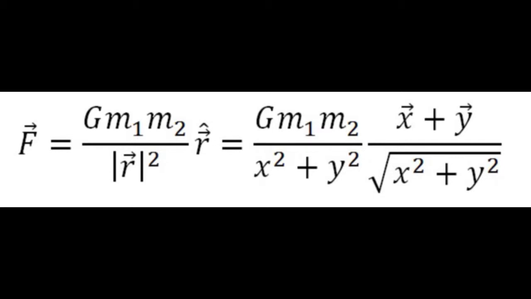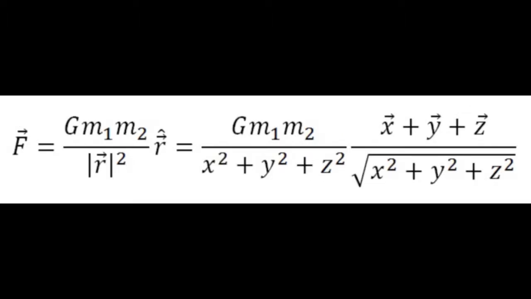So for example here, in Cartesian coordinates x and y, we have the x component added to the y component on the right hand side divided by the square root of x squared plus y squared. Now the square root of x squared plus y squared is the distance between the two masses, and the x component and the y component are the distances between the two masses in both the x and the y direction. Now this can be expanded to three dimensions, and as you can see on the screen we have F equal to G m1 m2 over x squared plus y squared plus z squared times the unit vector constructed in the same way. We have the x component plus the y component plus the z component over the square root of their squared components.